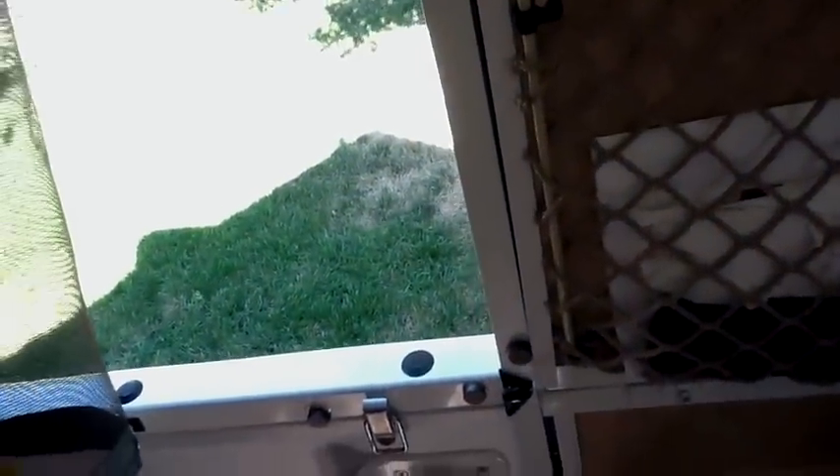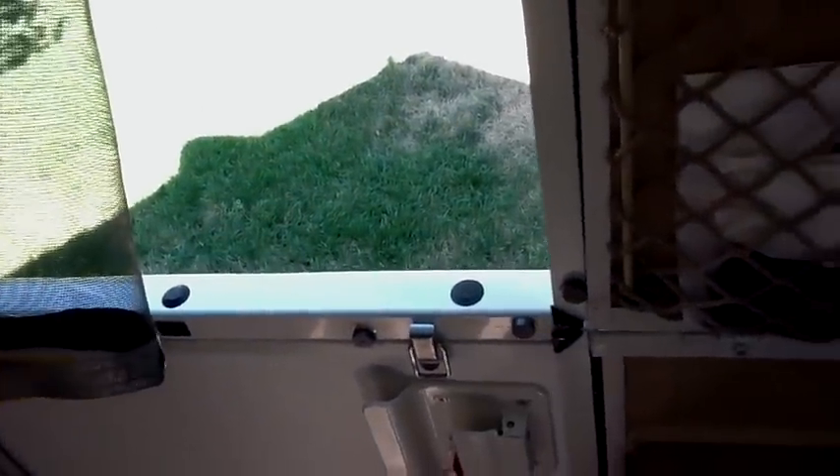Those fender washers catch the door by means of small magnets, which I've epoxied on. I tried originally hot gluing them, but that didn't work at all. I have them across the door and up the side. That clicking noise is the sound the door makes that lets you know it's closed. All in all, I may have spent $15 on this, and I hope this inspires you to look at the idea for yourselves.